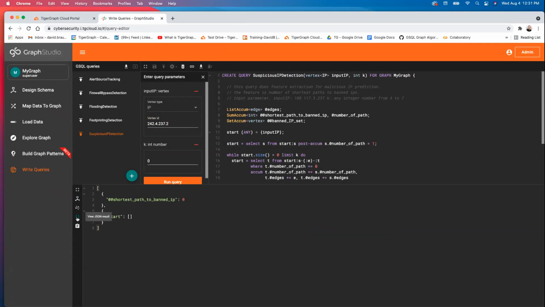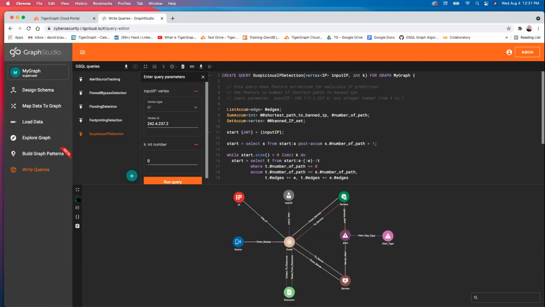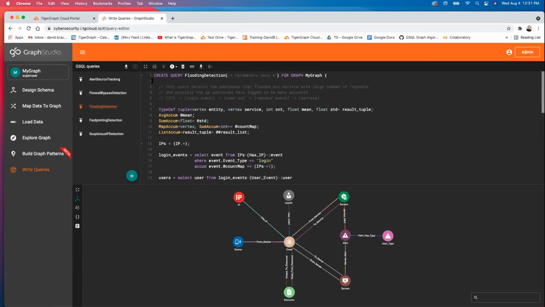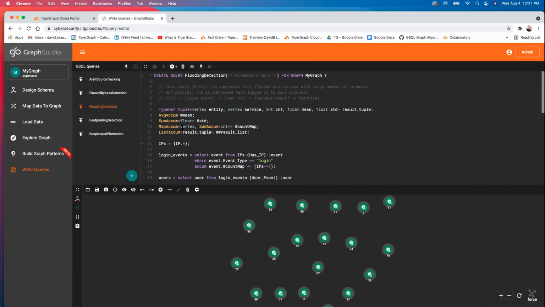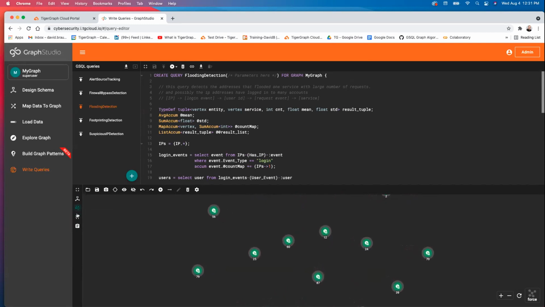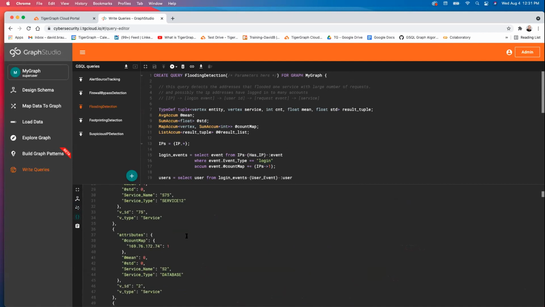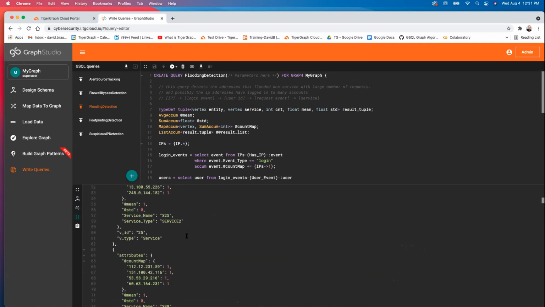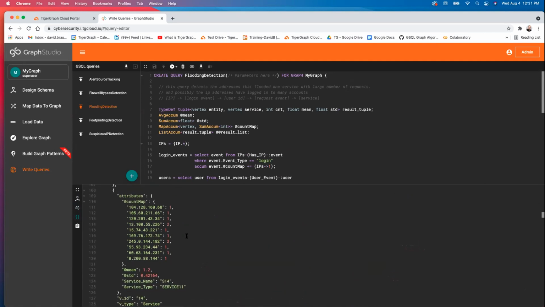I can see it both in JSON results as well as graph results if I want. I can view the schema to see how it's going to pull it together. So I can dig into whatever level of information I need to or want to for this particular query. Each one of the queries, I have the ability to run them and then see that information. I can see it in graph format. I can see it in JSON format. So I can see all the details about those IP addresses, the services, the edges, anything that's necessary to dig into that information.